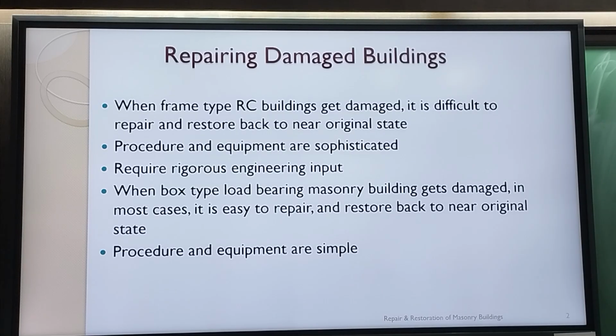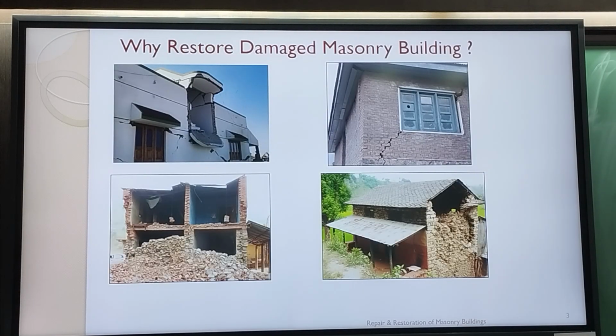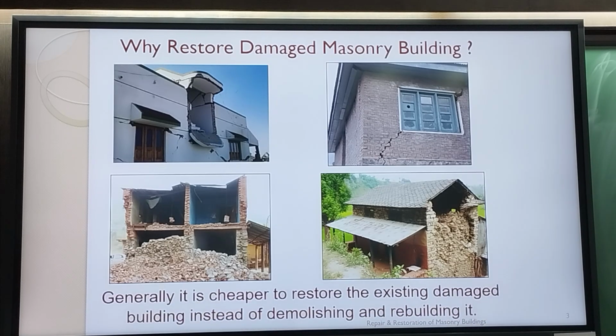Procedures and equipment are simple. Sometimes very, very basic equipment is used. Nothing sophisticated, and most of it is based on thumb rules, like what we have said thus far. So, why restore a damaged masonry building? Primarily because it's cheaper to do that than to demolish and rebuild a building.